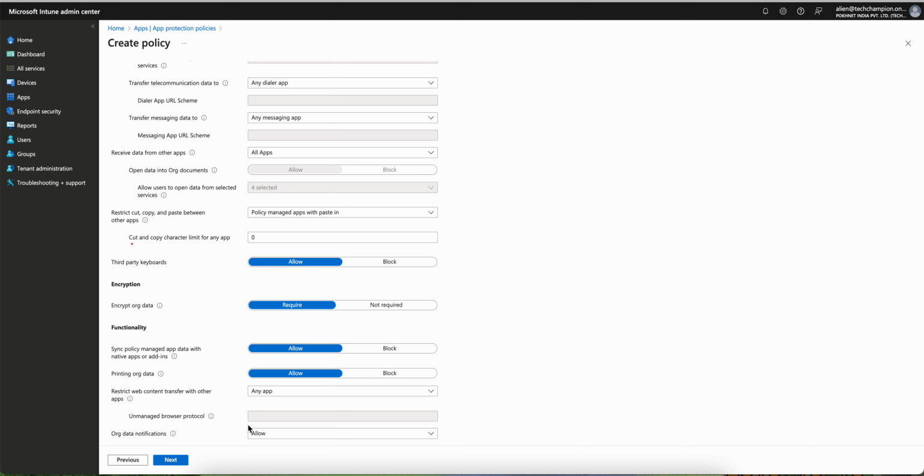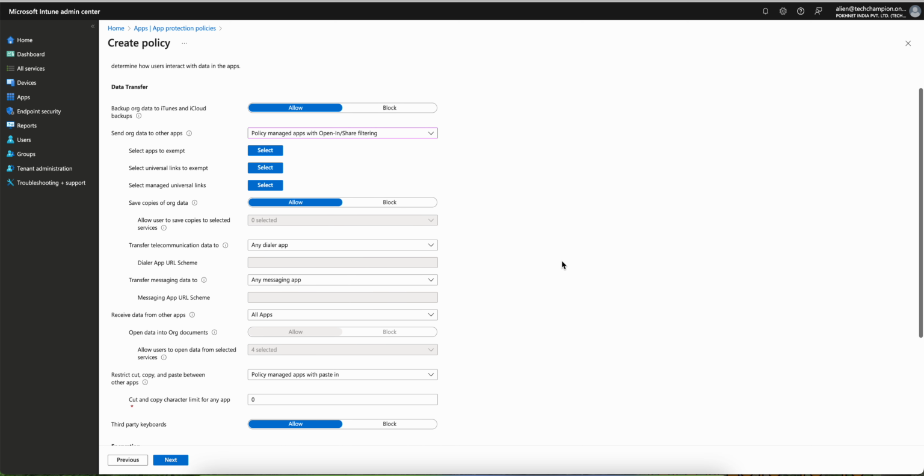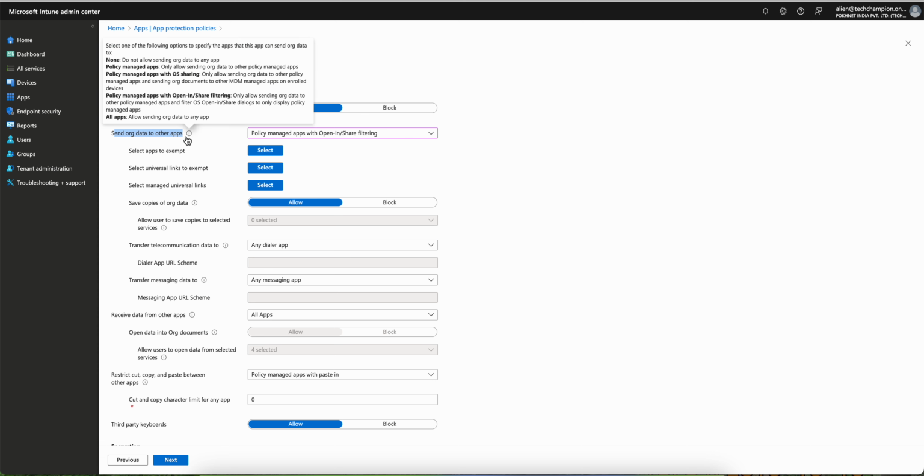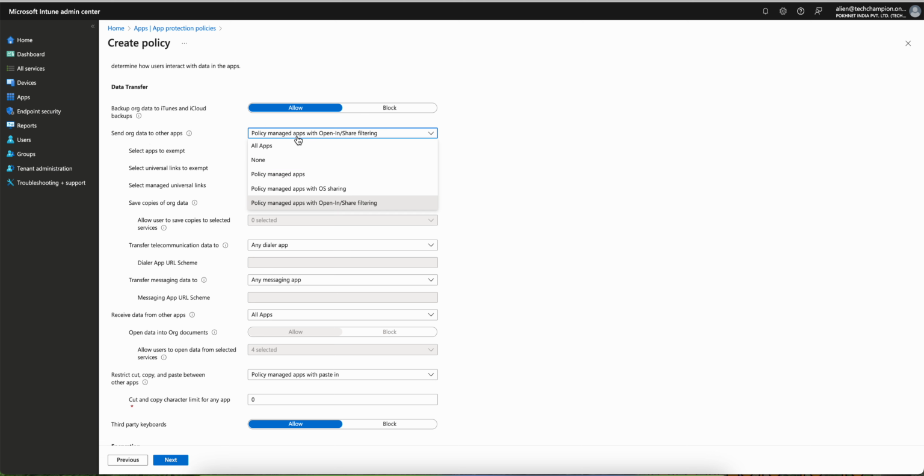So what you have to do is find the send organization data to other apps setting. This is the configuration. If you select none, it will apply and you will not be able to capture the screen.